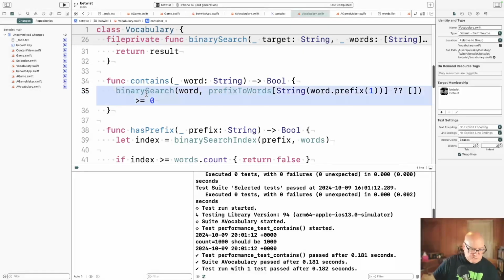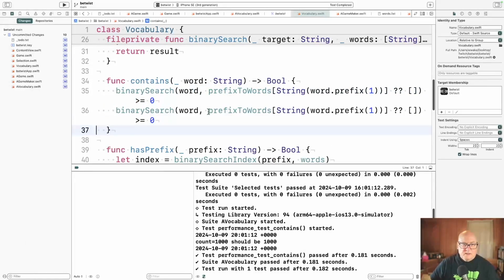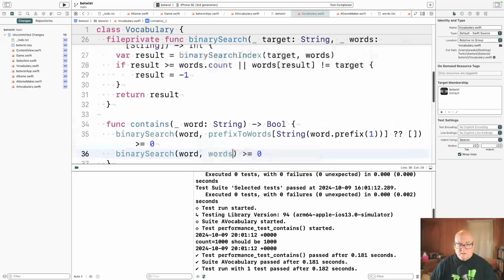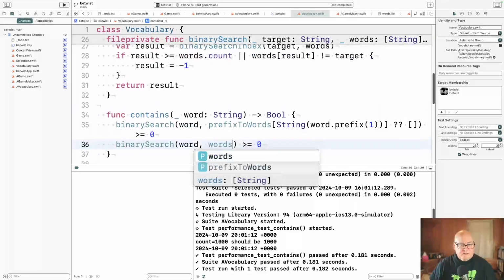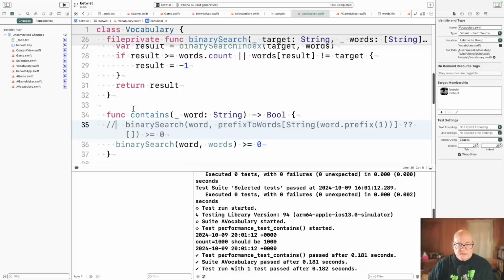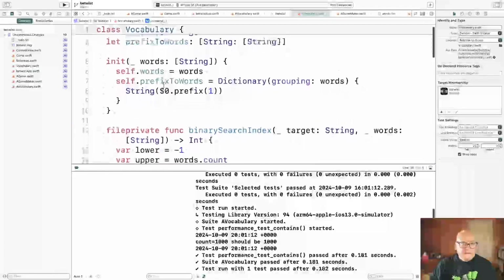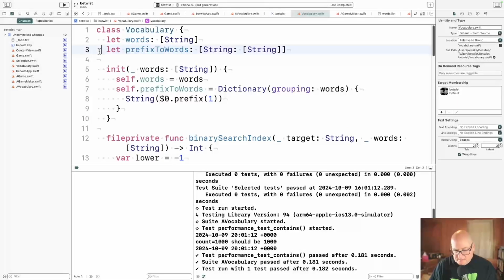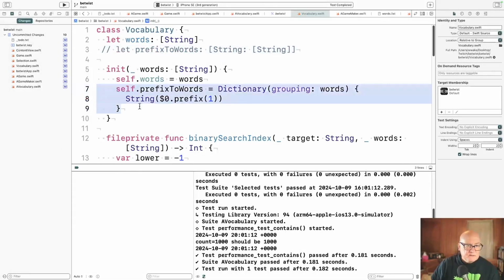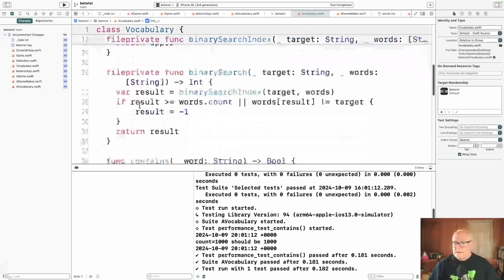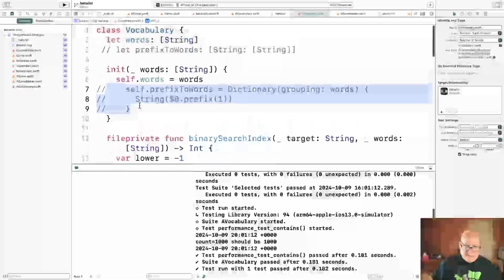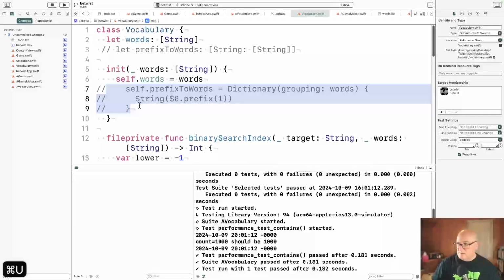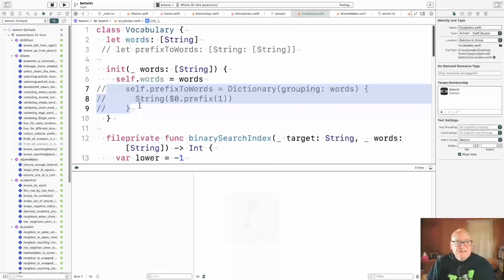I guess the change in this one is basically words. If I just pass in the words, it's a little change, but it's not a big deal. And I'll comment this one out, I think. Yeah, let me do this. I don't think we're using it anymore. Okay. I'll leave a little junk in, but we've got a lot of changes that seem like progress. So let's check them in.